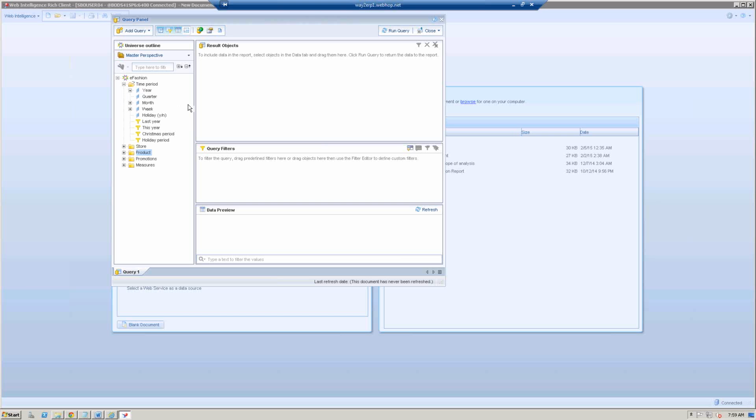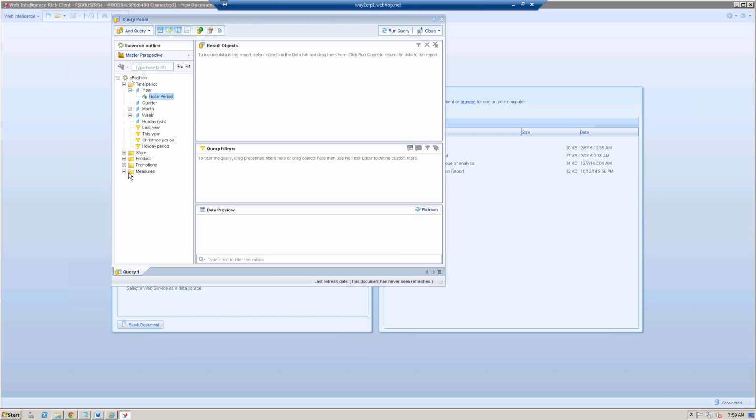If you were to classify these objects, there are three different types of objects that you can see. The blue icon, these are the dimensions. Then you have this fiscal period, which are called detail objects, or attributes. For example, the year dimension has a fiscal period attribute. That means you can categorize it as calendar year, or fiscal period, whatever it is.